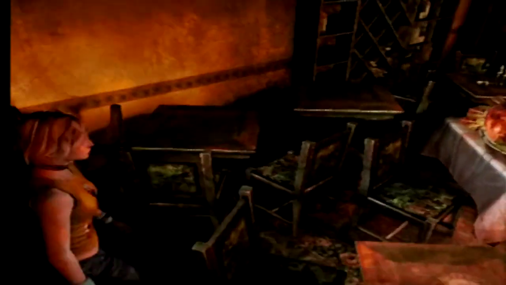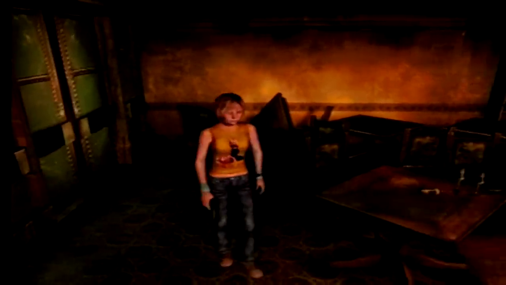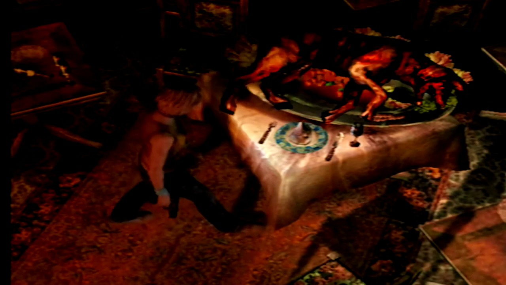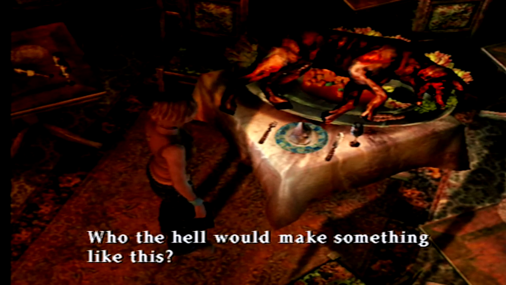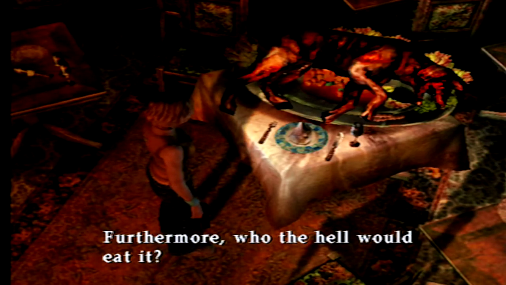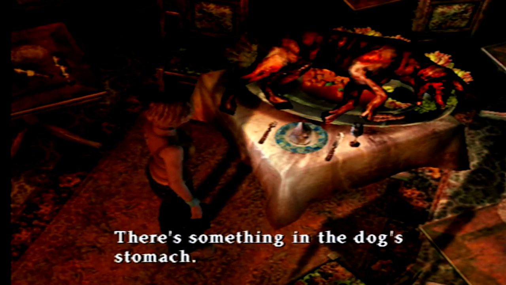Alright, so we're going to go up to the third floor real quick, just so we can get through the store. What the? Is that a cooked dog? A barbecued dog, sorry. Who the hell would make something like this? Furthermore, who the hell would eat it?